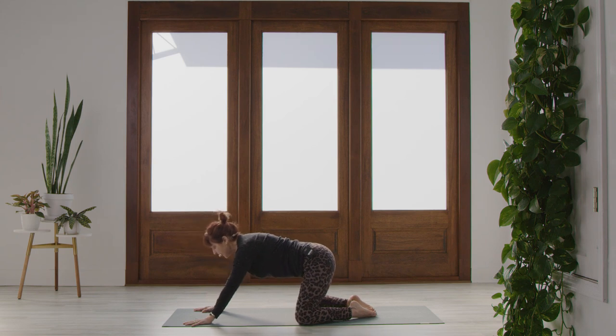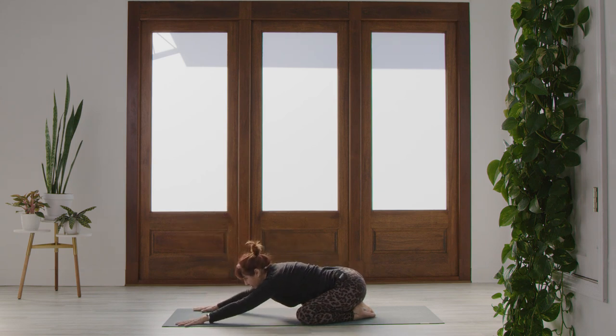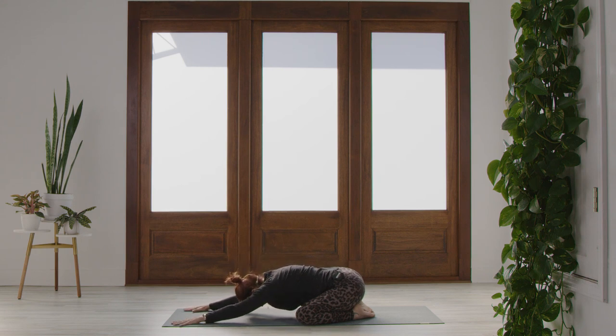Inhale and exhale. Take your hips back. You've made that nice little saddle there for your feet. Slide your arms forward. Release your forehead toward the mat. Keep your arms really active. Inhale. Exhale. Forearms and elbows stay off the floor.